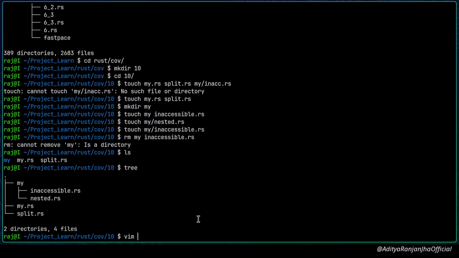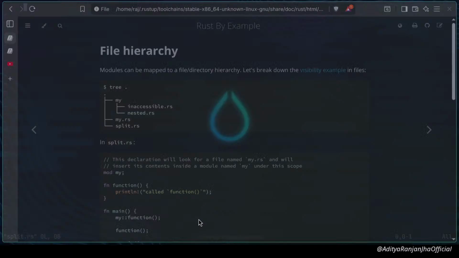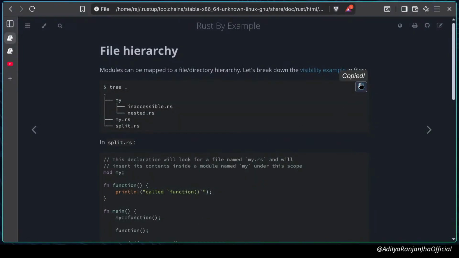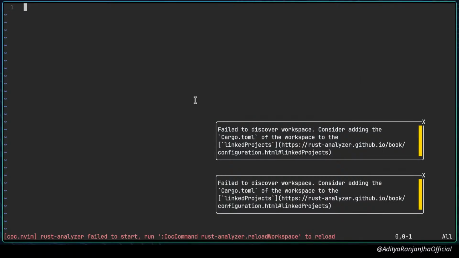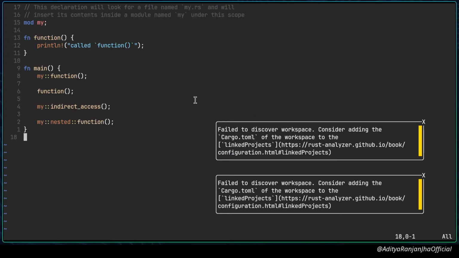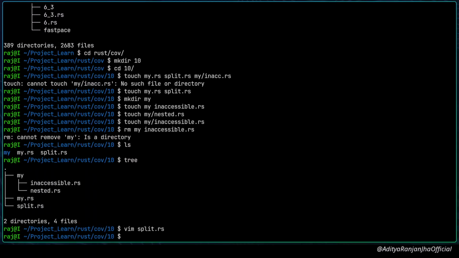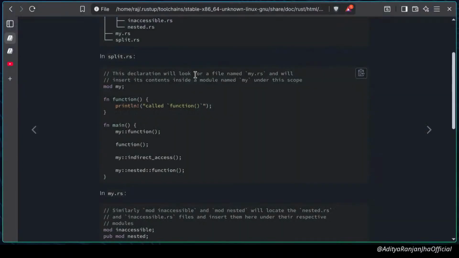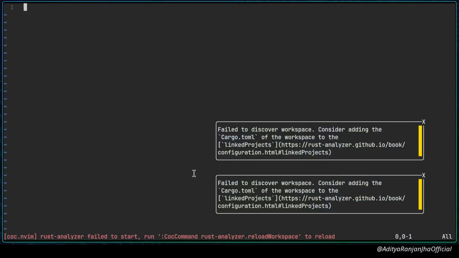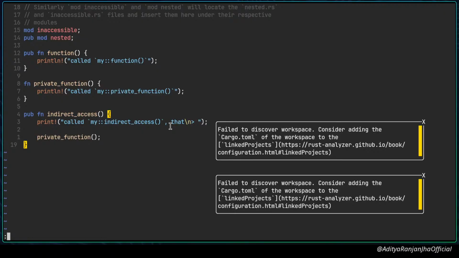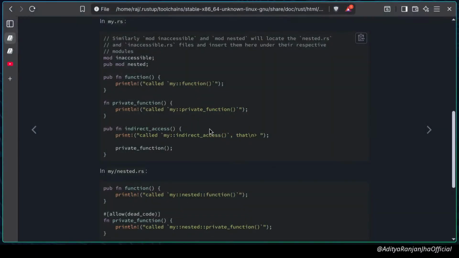And now let's create all the files. Split.rs, and we will copy this split. Is it copied? Let's paste it. This is split.rs. Now my.rs. All right.